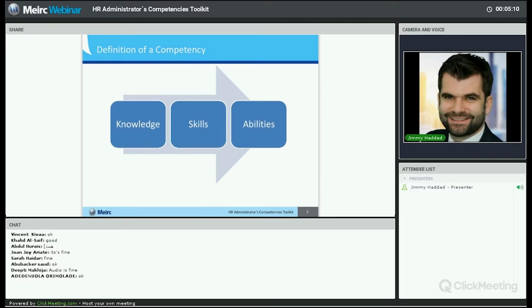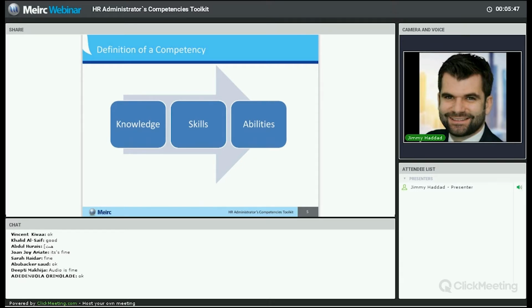Now, some of you may have seen that competency may also be defined as knowledge, skills, and attitude. Whether we use attitude or ability, there are always three important elements that make up a particular competency. In attitude, it's a matter of whether a person is confident presenting in front of others, whether a person wants to actually present in front of others. And by the way, this is true in any single competency that we may want to consider.